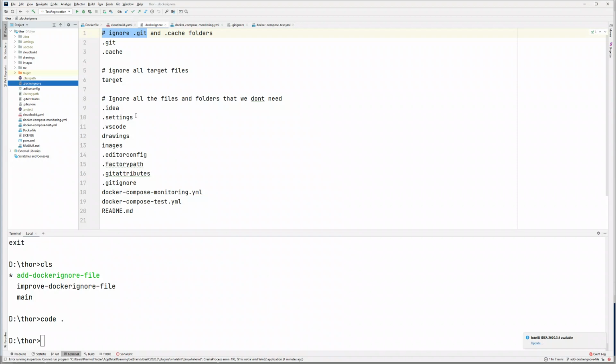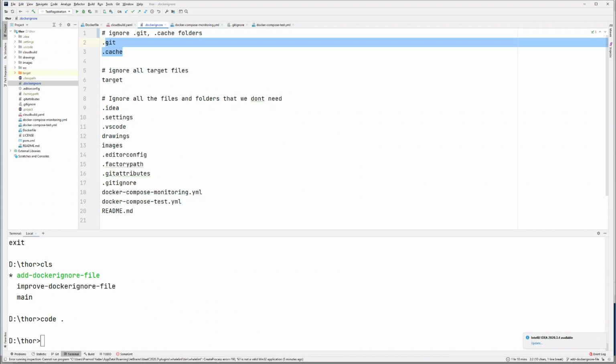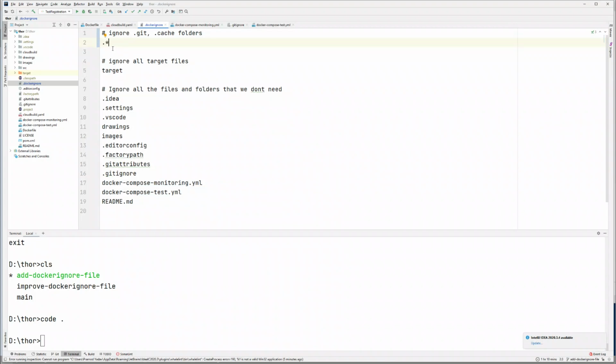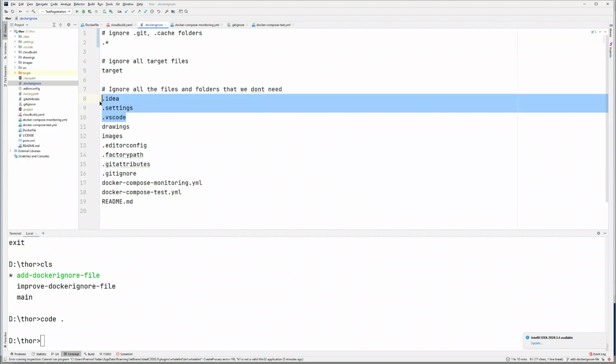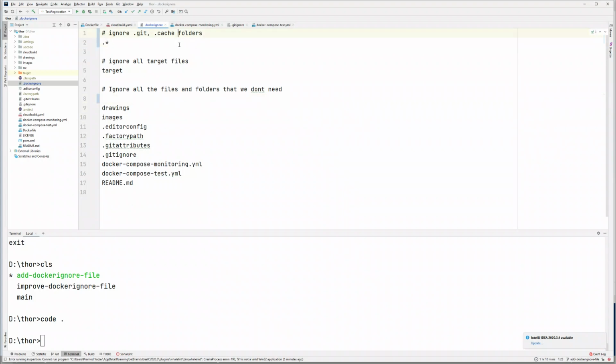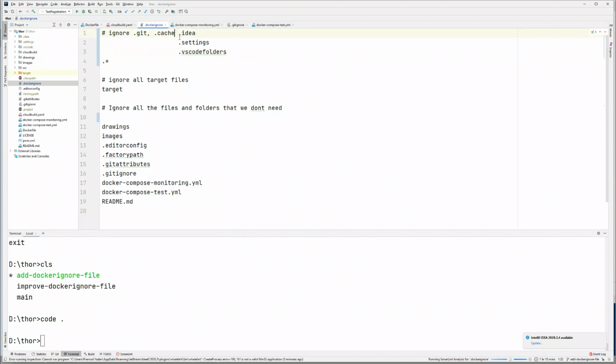He told me that instead of trying to ignore all these .git, .cache, .idea settings, VS Code directories, and all these dot files individually, because normally we don't want to pass them to create an image, we could ignore all of them by just doing a .star. With this .star command, it now ignores all these directories, so we don't have to specify them individually.